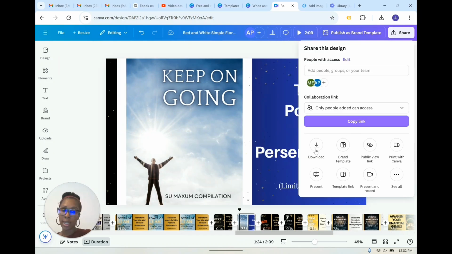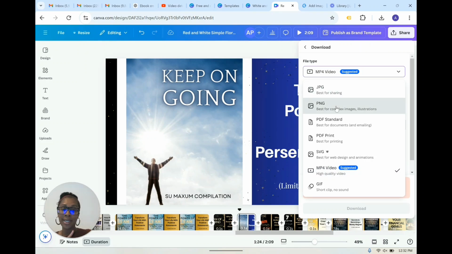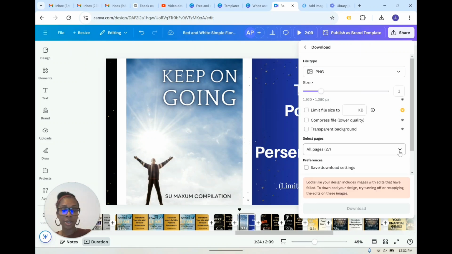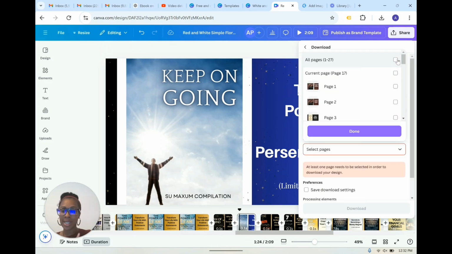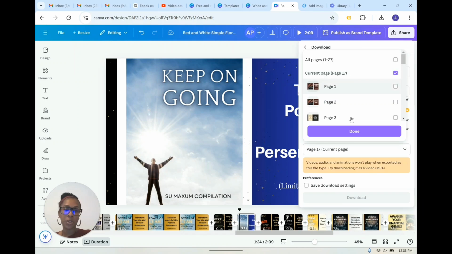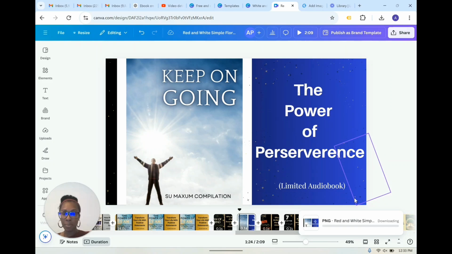And so once you do that, you're going to download your image as a PNG. And you see, I have 27 slides because I stick with the same template, the same design, I should say. So I don't generate a new one. I just reopen the other one and generate a new page or duplicate the page. So I am generating page 17. And so I'm going to download that.